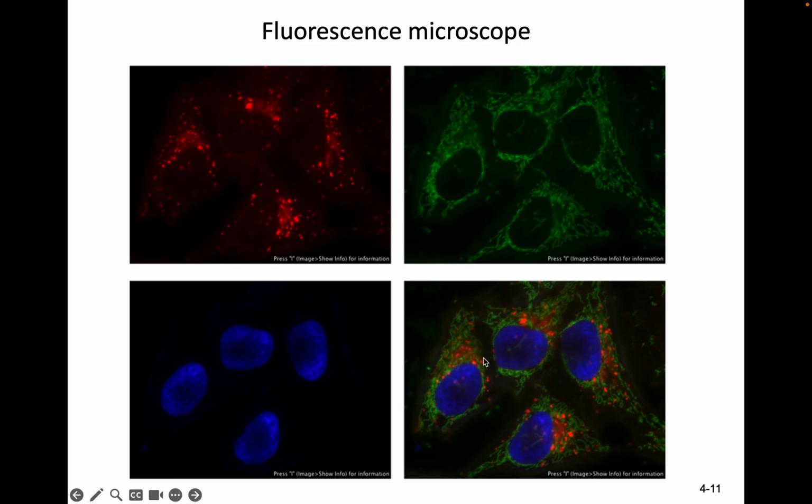So when you put them together, this is beautiful because now you can see: okay, this is one cell, this is the nucleus, this is the whole cytoskeleton, and then this is the protein that you're interested in, and it's red. And you can really start looking into where these proteins are, because clearly these proteins are not in the nucleus, they're mostly outside. So you can say these are cytosolic proteins. This is the beautiful thing about fluorescent microscopy.